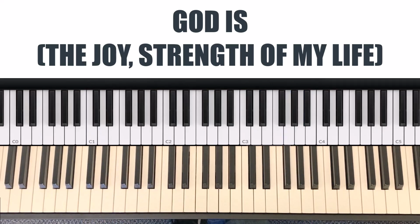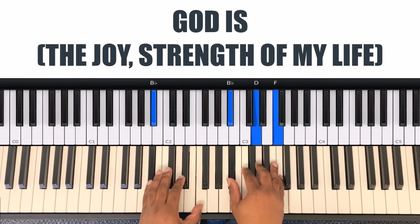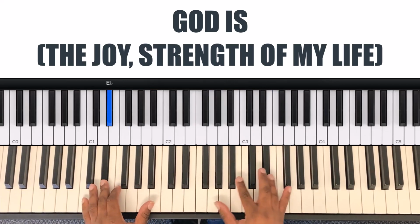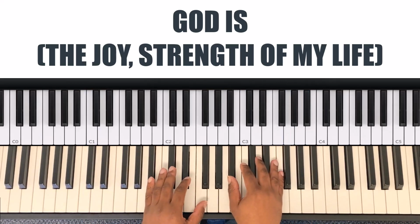So verse 2 has the same chords in order: the B flat chord, the F chord, the E flat chord, and a C minor. So verse 2, start with the B flat chord.